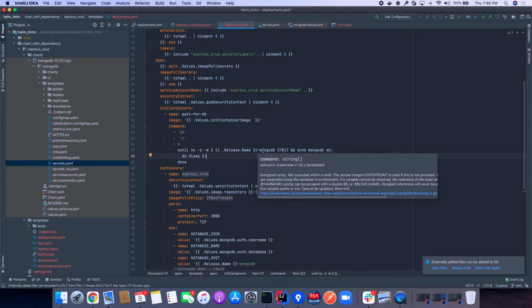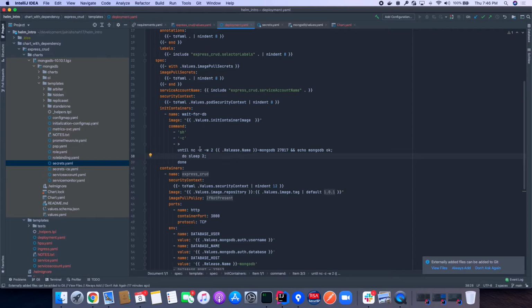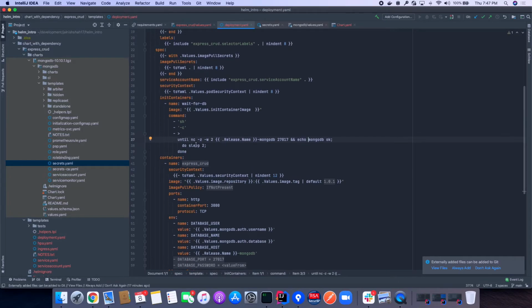Basically it is to see whether the service network connection is established to this host name, which is the MongoDB service name, this port. If it is established, then it will print that MongoDB is okay, and it will exit the init container and it will start running our application container.